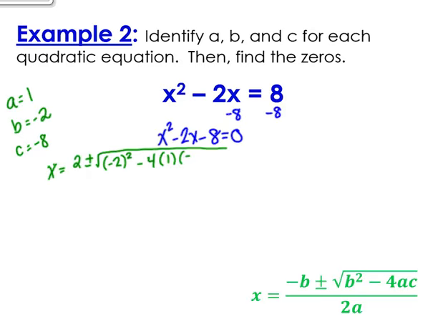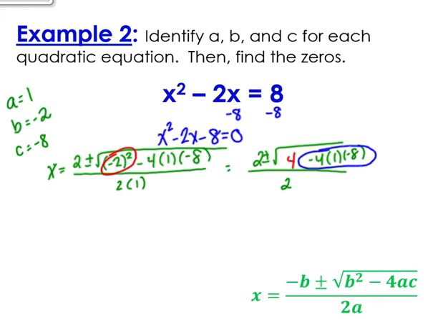Alright, so working inside my square root first, I need to square negative 2, and everything else is going to stay. 2 plus or minus square root of minus 4 times 1 times negative 8, all over 2 times 1, which you can go ahead and make that 2 if you'd like. Negative 2 squared is positive 4. So my next step would be to multiply all this stuff together. Negative 4 times 1 times negative 8, which is going to leave everything else the same. 2 plus or minus square root of 4 all over 2. And when I multiply negative 4 times 1, I get negative 4 times negative 8 gives me a positive 32, so this would be plus 32.